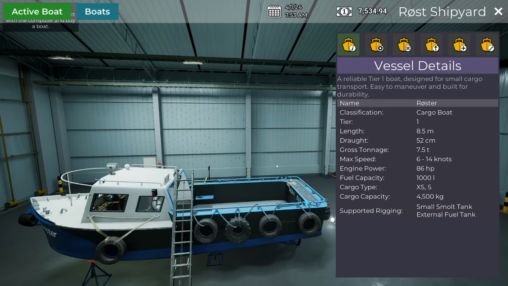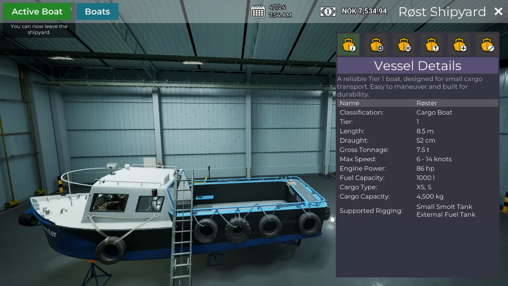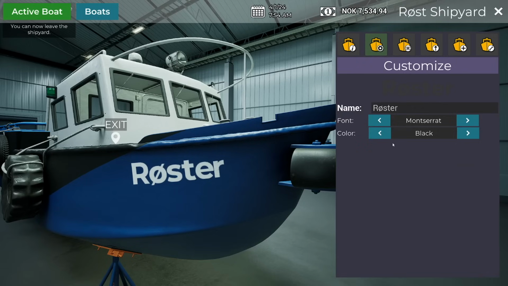Oh, did it just say we finished the tutorial? I think it did. Now, you have purchased a boat. Now you can leave the... Oh, I can leave now, can I? So, yeah, here, you can customize it.